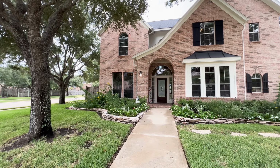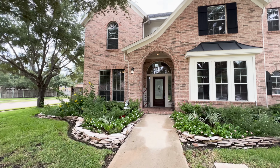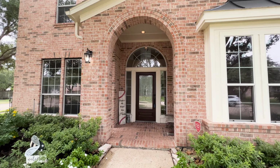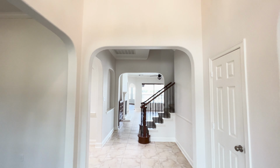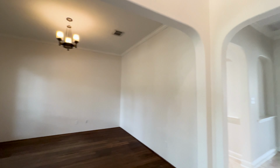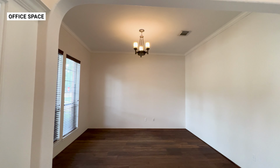And when you think of the age of the home, look at it. It looks fantastic. It's in great shape. But that's not all. Let's take a look at what's happening inside as well. So we enter, we have this grand entryway. We have 2 options immediately. We have this room on the left with its chandelier. You might think it's a dining room, but actually it'd probably be best used as an office, parlor.